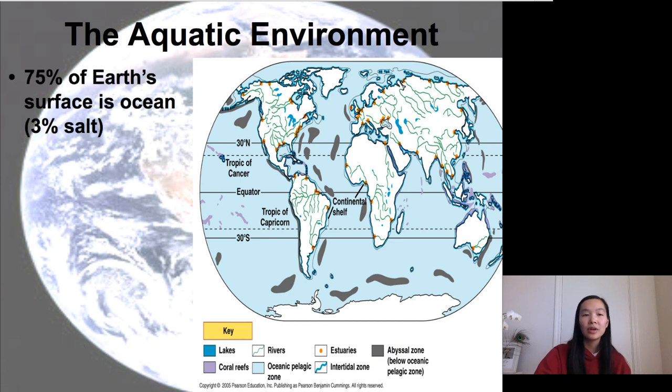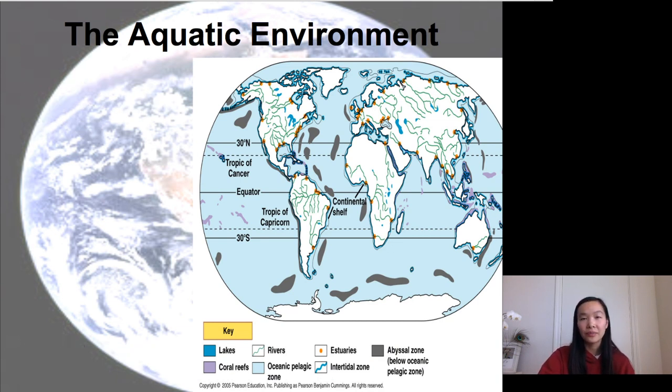Okay, so now that we have an understanding of how climate works on a large scale, we can start talking about different biomes. A biome is characterized by its climate, because certain biomes are only going to exist in certain climates. We're going to start with aquatic biomes first. So we'll start with water, and then we're going to move to land. So we'll do land at the end.